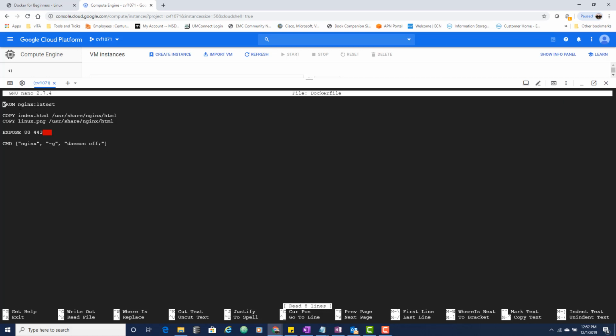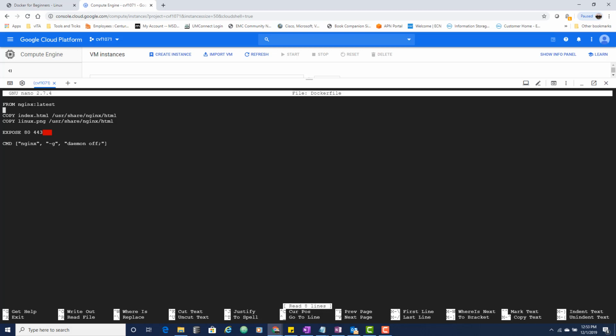As we said earlier, if you look at this configuration, most of the commands are in capital letters, as you can see over here. The FROM here is saying pull this nginx container image from the Docker public repository.